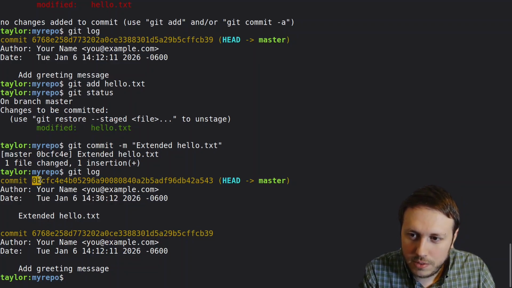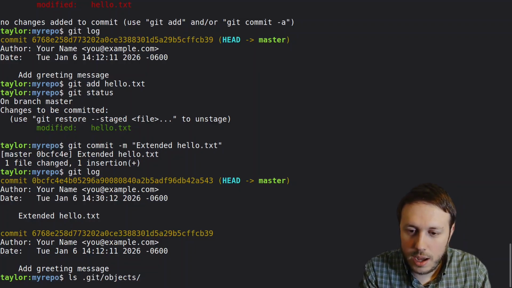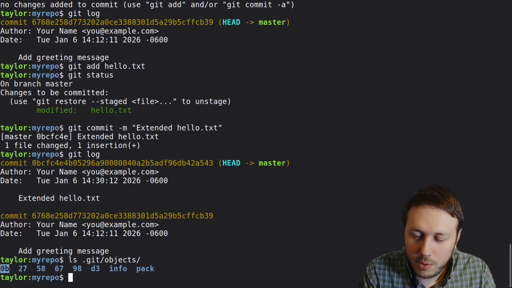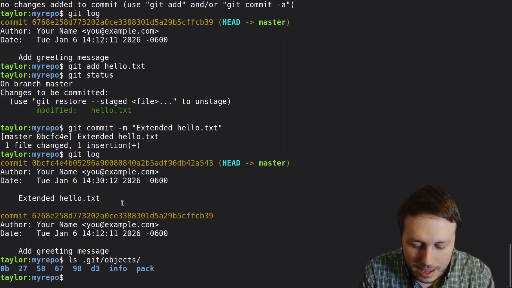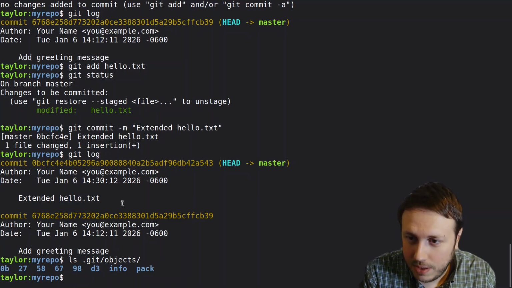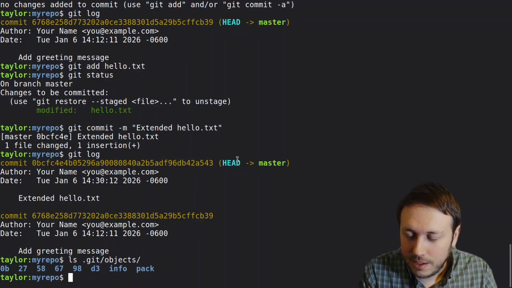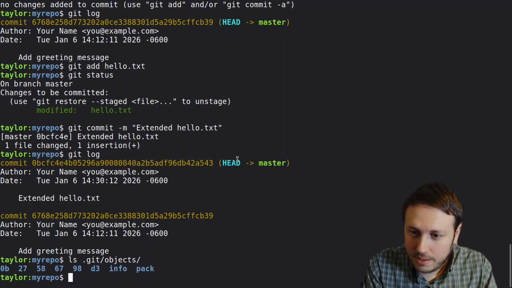And this one starts with 0b. Let's take a look in .git/objects. Look at that. We have a directory called 0b. And of course, inside of that directory is going to be a file called cf, etc., etc. This is going to be our new commit.